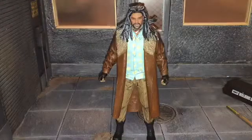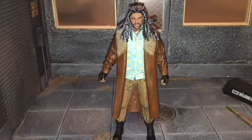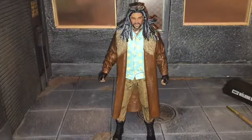Hi everyone, this is Boogass Reviews, and today I'm going to be doing a review on the Walking Dead Color Tops Ezekiel figure. So before we take a look at Ezekiel, let's take a look at the accessories that he comes with.